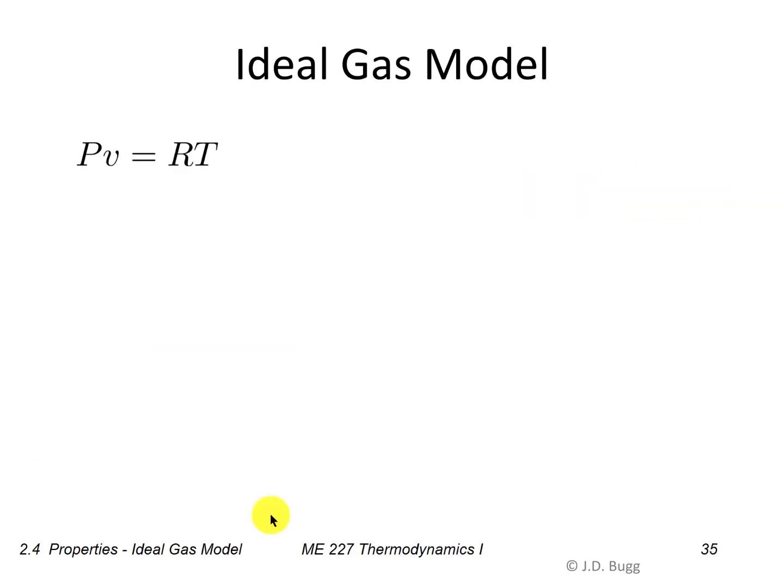Next, I want to discuss different forms that we'll see the ideal gas law take. So the one that I've introduced so far is this, PV equals RT. I want to point out a couple of things about this. Notice that the volume here I've written as a lowercase v. So that's the specific volume. That's the volume per unit mass. Because that's the specific volume, this is known as the specific gas constant. So PV equals RT is one form of the ideal gas law.